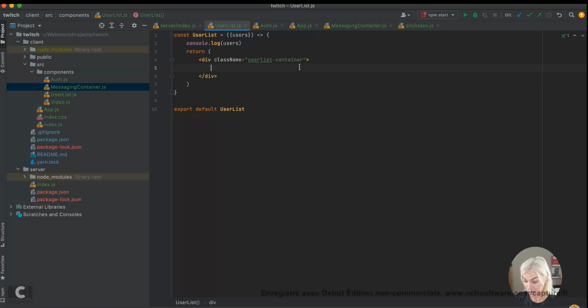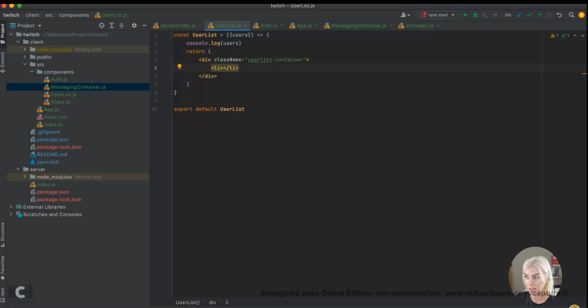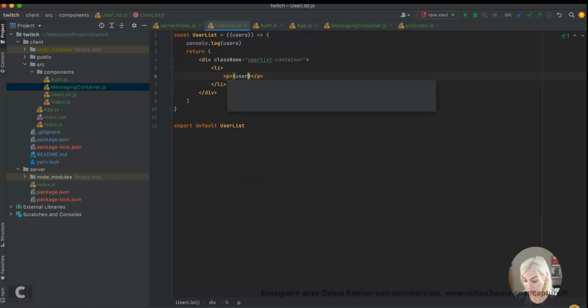And now what do we want to map it over? Well, I think let's just make a list item for now. So list item, and that list item is going to have a p tag in here. And I'm just going to destructure the user name, okay? So maybe this makes it easier for us.